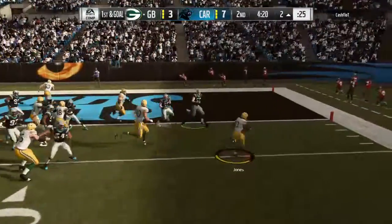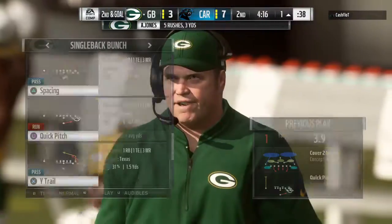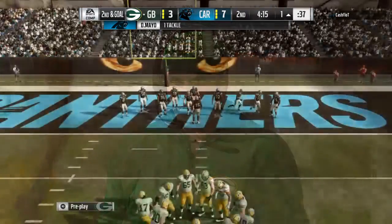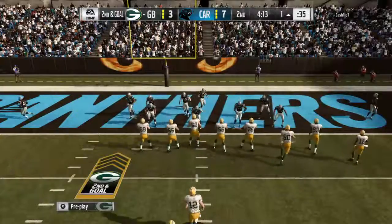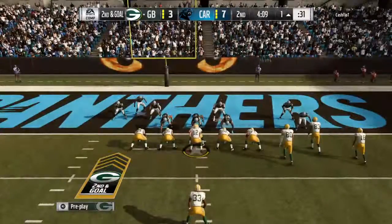They'll pitch it out to Jones. And he pushes forward but comes up short of the goal line as he'll get a yard down to about the 1. He gets it halfway there with that run. I think you play up-tempo, get right back on the line of scrimmage, and hammer at him again.